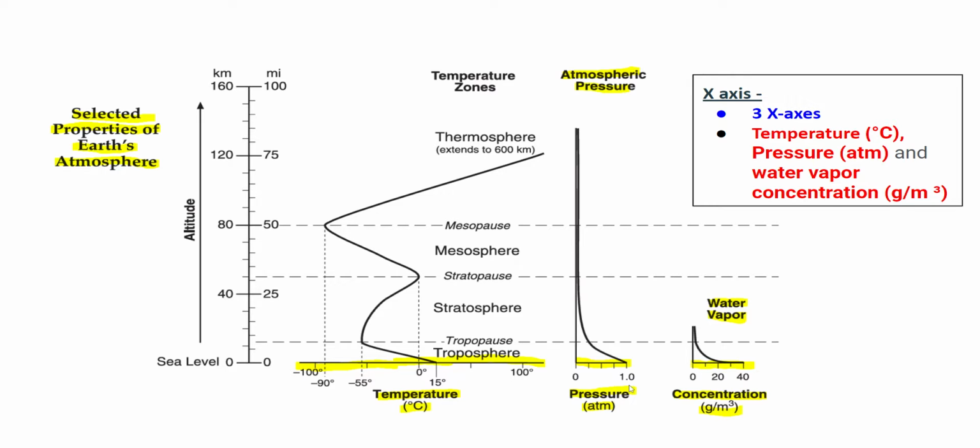Now let's look at our x-axis. Our x-axis is a bit strange. Notice that we have three x-axes for one graph. So we have one y-axis and three x-axes. You would read this like any other graph. So if I'm just looking for temperature, I'm going to forget about pressure and concentration and just look at the temperature as my x-axis and altitude as my y-axis. If I'm just looking at pressure, I'm just going to look at pressure for my x-axis and altitude for my y-axis. Same with water vapor concentration. If I just want to find a value for water vapor, I'm going to use this scale as my x-axis and the altitude as my y-axis, and so on. So you're individually looking at each graph even though they're all the same graph with the same y-axis, which is altitude.